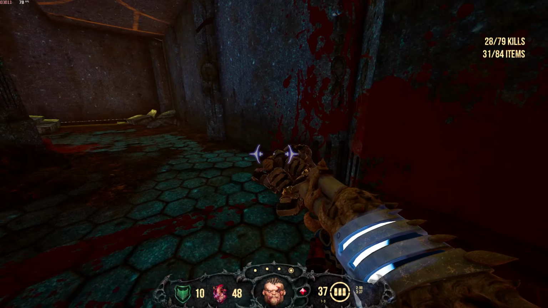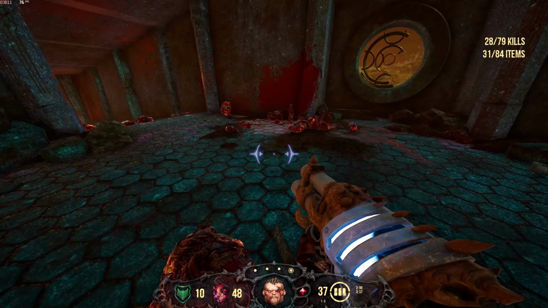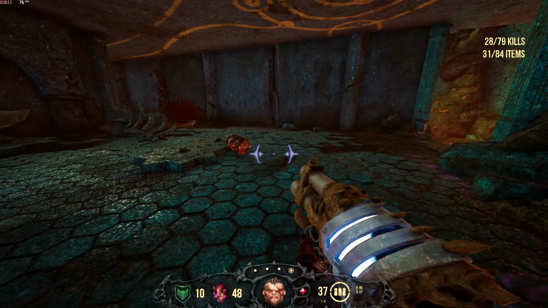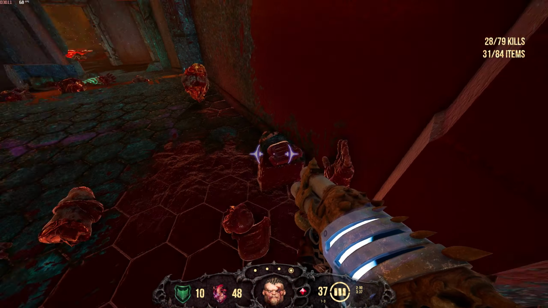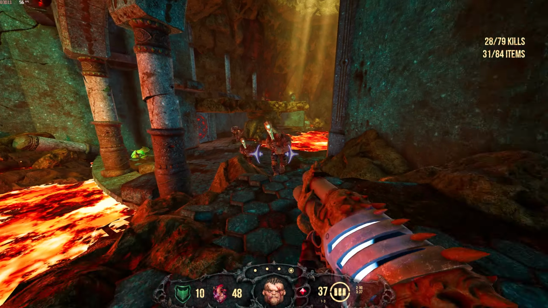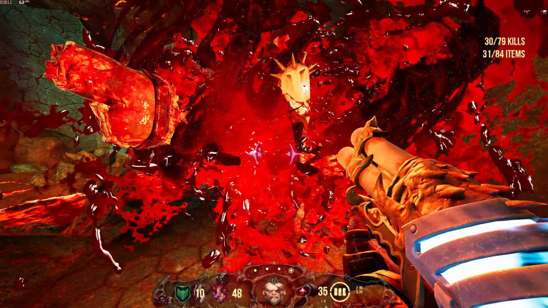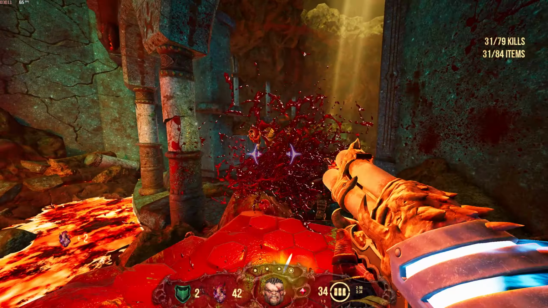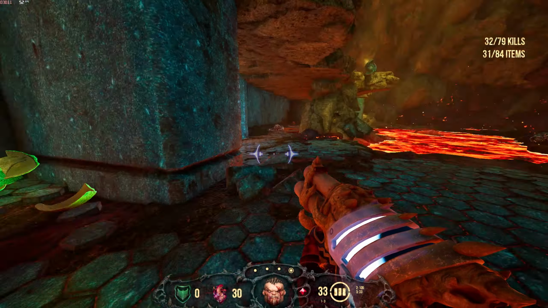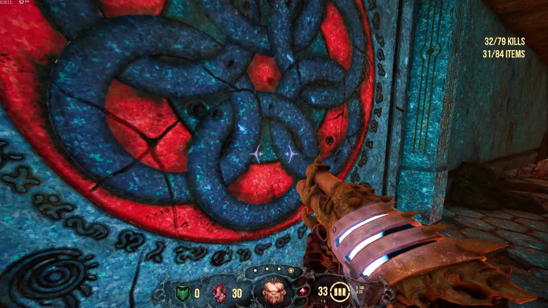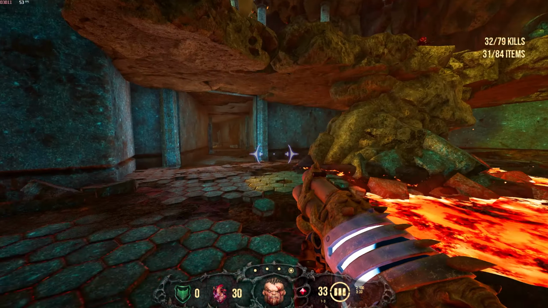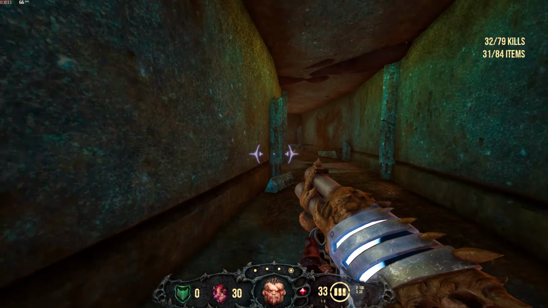I think sometimes it's easy to miss some of the health bonuses and armor things because of the blood. Not so much the armor, but the health. And health's dropped down to 30 already, so I need to be a bit careful here.